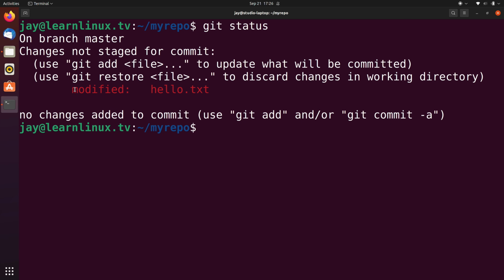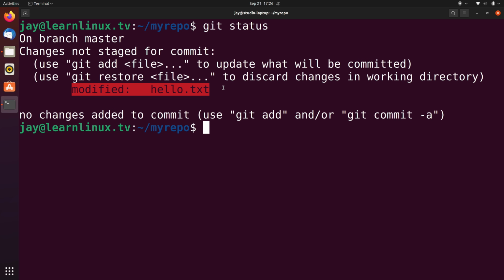It actually noticed that the file was modified. And this is really important because that's one of the major benefits of using version control. It helps you keep track of, well, versions. Now this hello.txt file is very useless. It doesn't really give us any benefit at all.